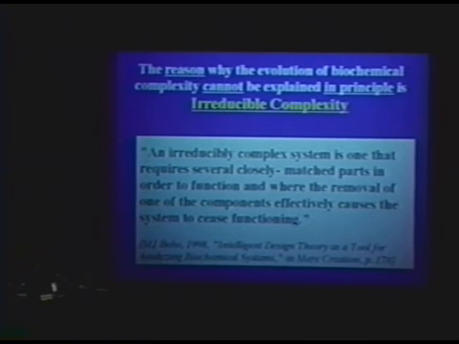This is the problem, and it looked as though you had a definition here where all we had to do was see that, in order to function, removal of one of the components effectively causes the system to stop functioning. I'm going to grant you a single function. I'm not even at this point going to talk about different functions. I just want to know, how do I know that I have one? And it seems to me as though if I perform a knockout experiment and say, here, I'll just define it, I'm going to give you your definition, why wouldn't that satisfy you?